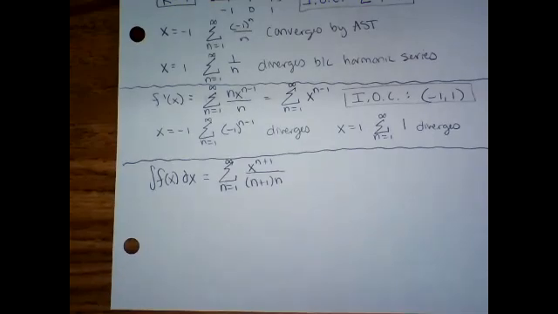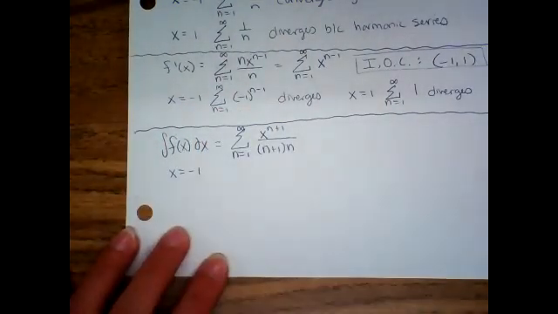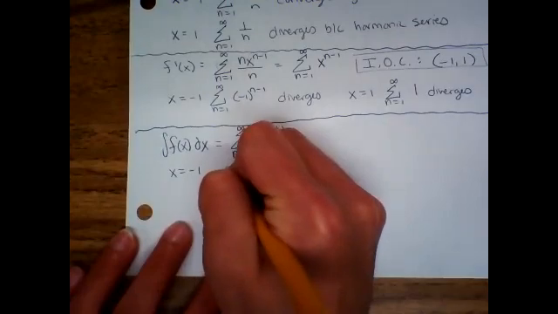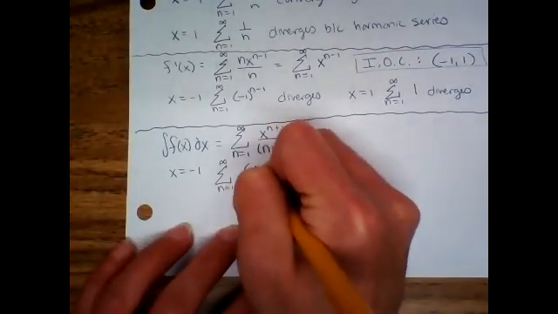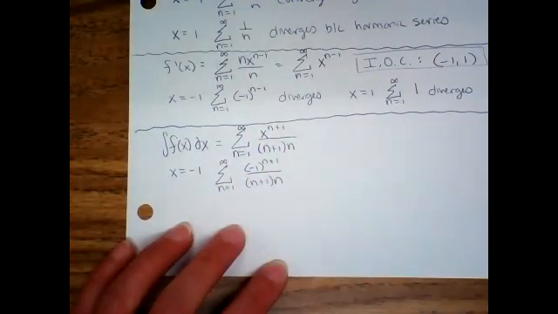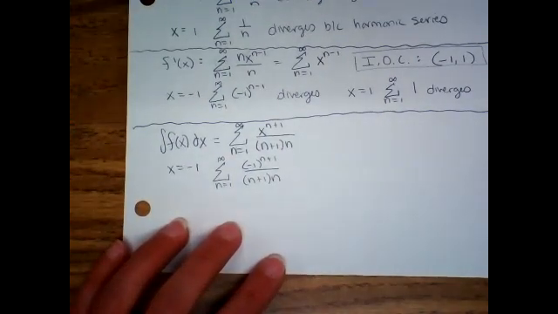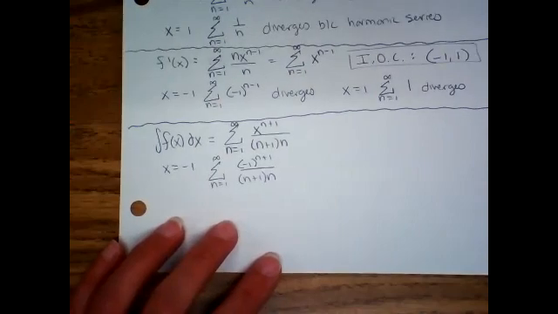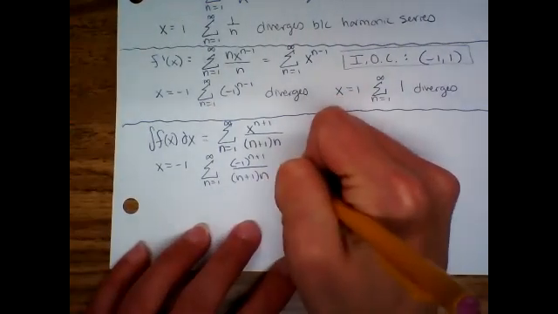Okay, I'm going to try to say everything I wanted to say there. All right, so again, R is still 1. We're just going to test these endpoints. So we're going to test -1. So plug in -1 for x. And then you have to decide, does that converge or does that diverge? So what are our feelings about that? Alternating series test, good.